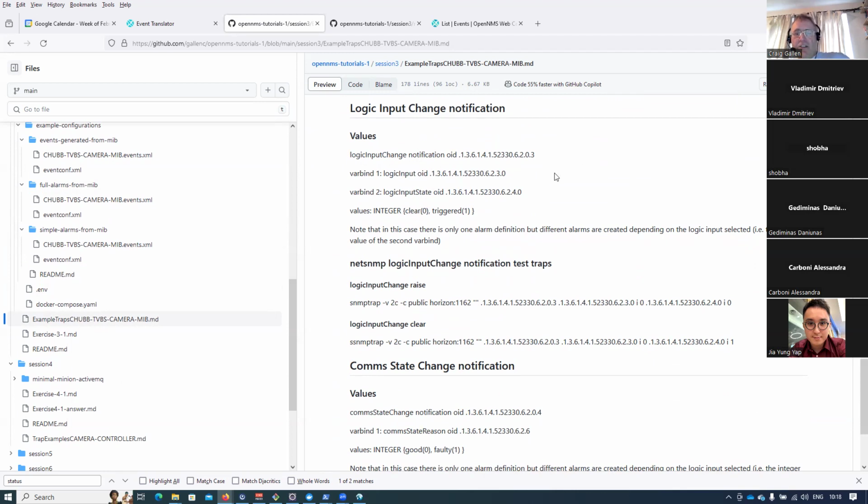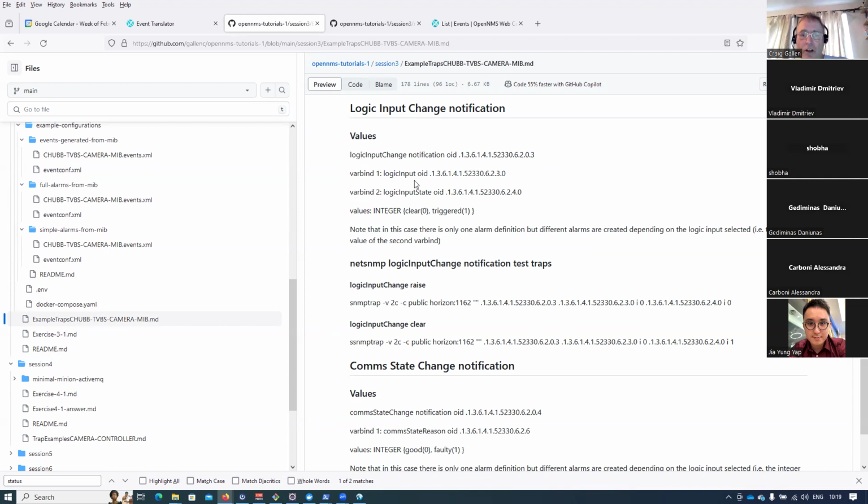Now, in this case, the logic input is a value that's been given to us. So it's basically saying that there is some sort of dry contact on the camera. Perhaps it's to do with security alert or door opening or power or something like that. And that value will either go to 1 or to 0, depending on whether the electricity is applied to the contact or not.